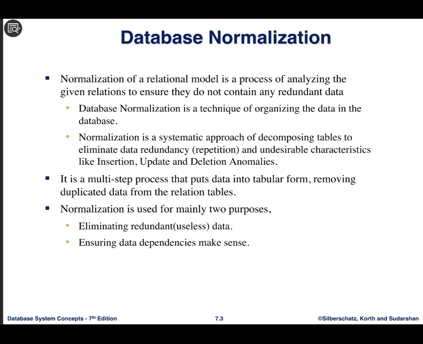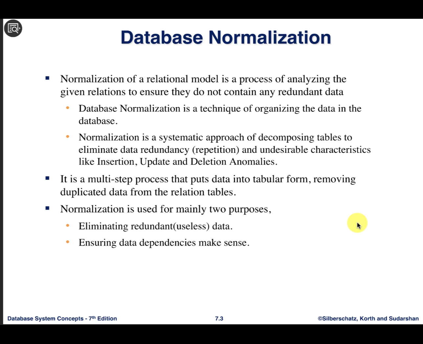Okay. So anyway, to do this normalization, we have a multi-step technical process which takes data in one table or tables, then starts removing duplicate data from the relation tables. So we start with one relation or a set of relations. Once you find one relation or table that has bad anomalies and is not a good design, you need to make it a good design. So you need to decompose it into sub-relations, sub-tables. How can you perform this? I'm going to use a set of terminology or mathematical notation called functional dependencies, which allows me to check whether the data is a good design or not. Whether you have a problem with this data, and how can we fix it?